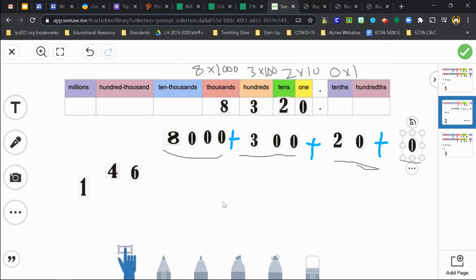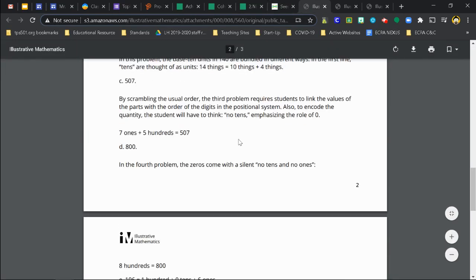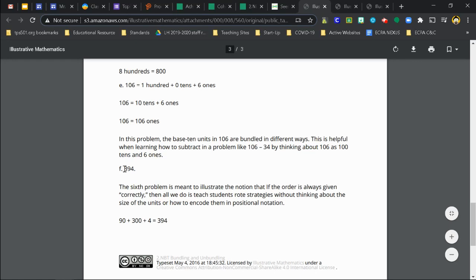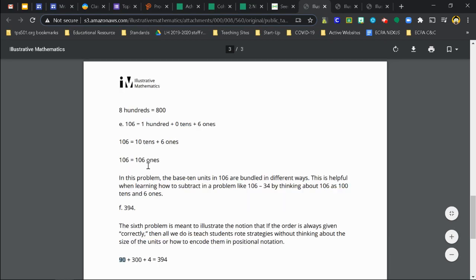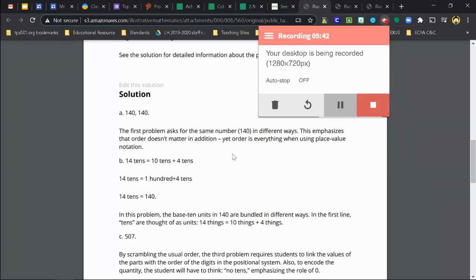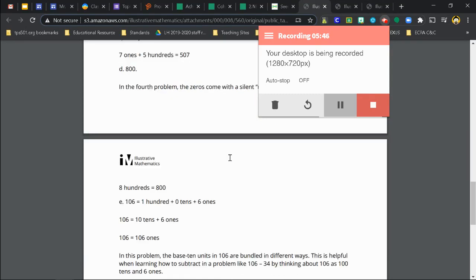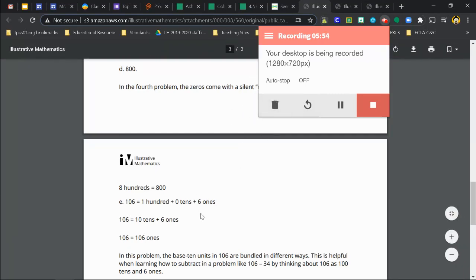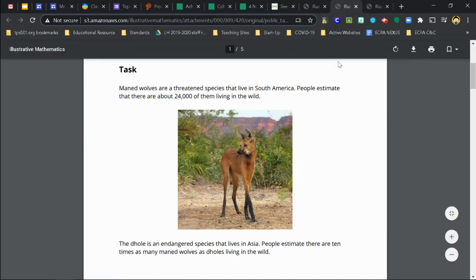Let's go ahead and take a quick look at some of these examples here. So we'll kind of start here. The number is 394, and so we spread that out to 300 plus 90 plus 4. That's where we get that. 106. This one shows you a couple different ways. It's 100, zero tens, and six ones, or you could put it as 10 tens and six ones, or 106 ones. Now, I know you're probably thinking, I know this, Mr. Anderson. And you're right, you probably do. This is a skill that will help us when we're moving those digits around.